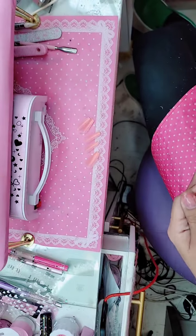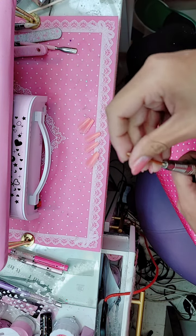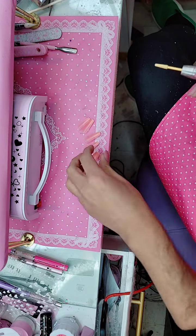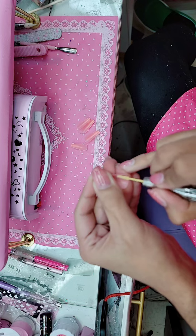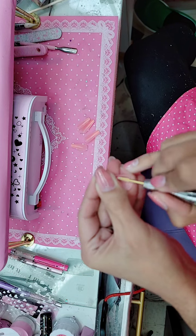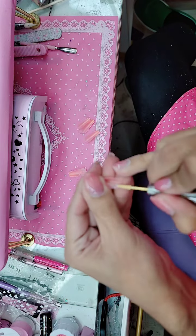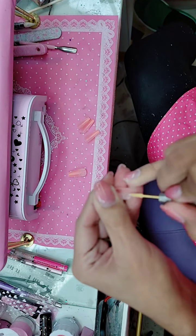Let's go ahead and bake that now for 1 minute. And then we're going to etch the inside of the 1, 2, 3, go. Okay, well. You're going to take your nail drill at literally the lowest speed available, which is 1. And we are going to create grooves on the inside. And this will make that gel stick really well to the nail. So don't go in one direction, go up and down. You want to create grooves on the inside.